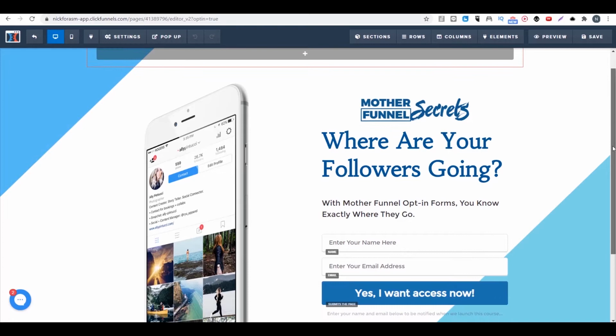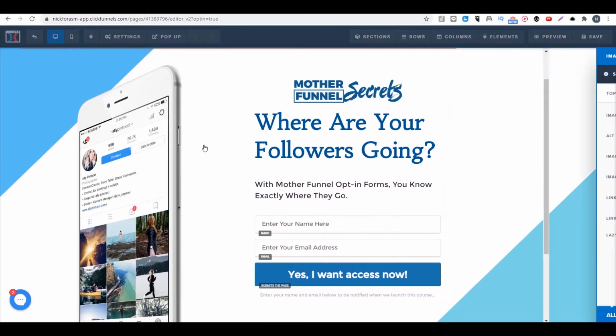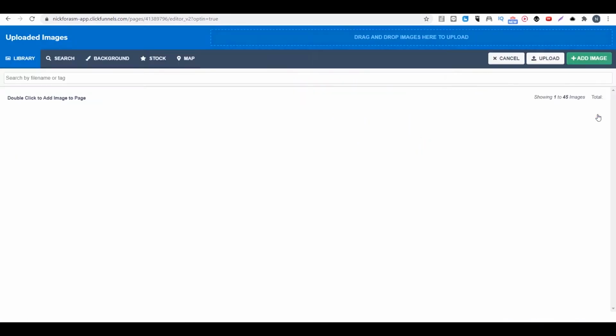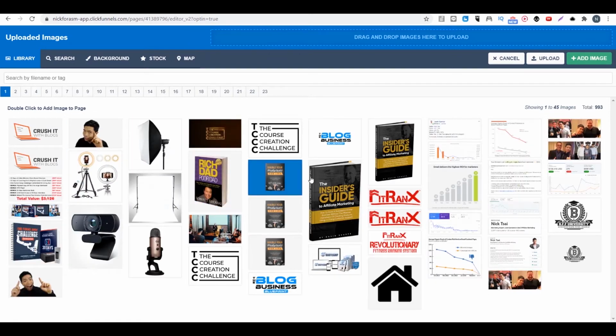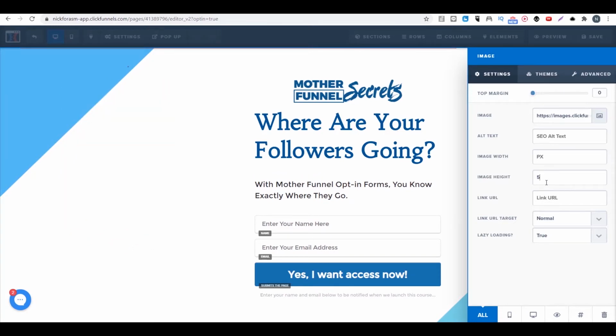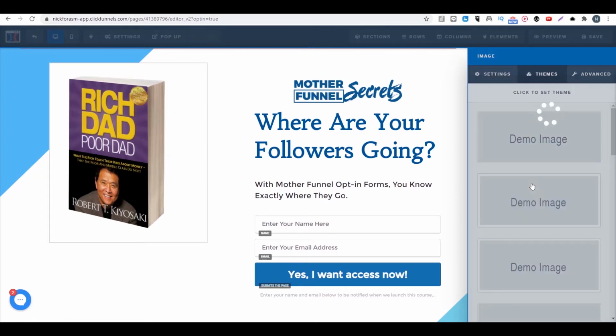Then all you have to do is click on the element that you want to change and you can set the property, right? So for example, if I want to change the image here, we just click on the image. Then they will show you the properties of the image. So you can change the image here. You just choose maybe this one, right? You can change the margin as well, or you can change the height or many other properties, right? Or you can also set the themes as well, right? So you can make it look different.